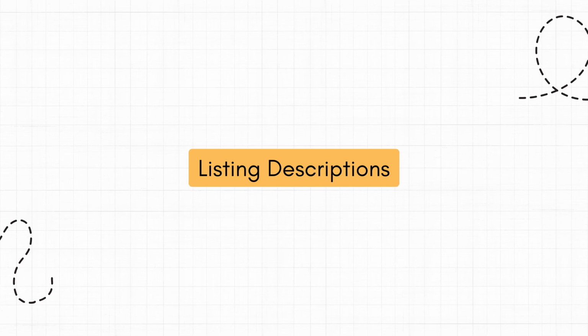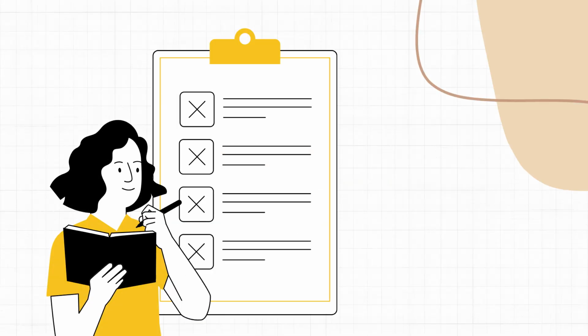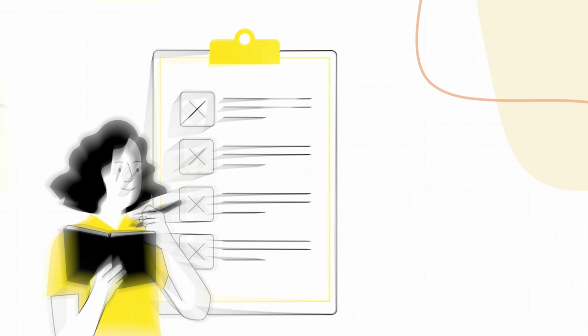Listing descriptions. Don't just list a bedroom and a kitchen. Write an exciting paragraph for every single unit. Then, define your unique selling points. Is it a breathtaking ocean view? A massive private pool? The best resort breakfast in the state? Write down a short, punchy sentence for each unique selling point. These are the things you're going to need to incorporate across your page.